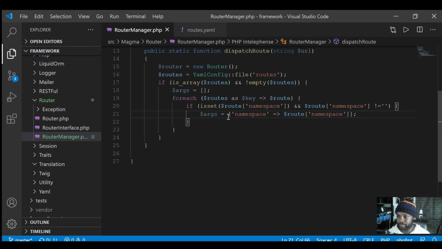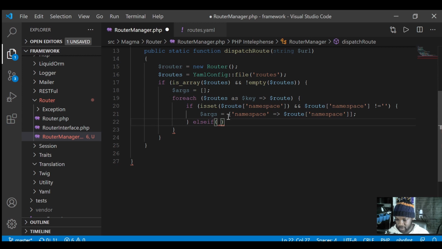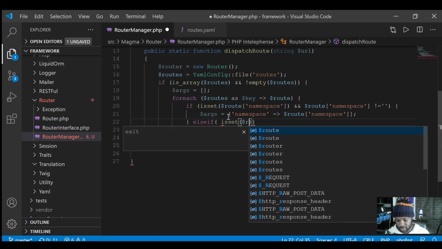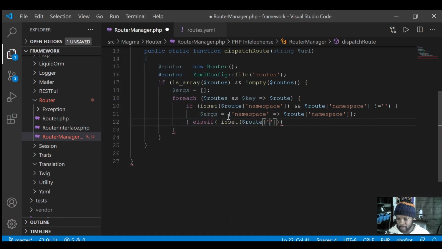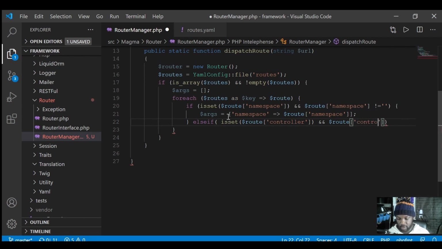Just like that. Then we're going to say else if is set route, and that's going to be controller, and route controller is not empty. Then let's define those controller parameters as well.